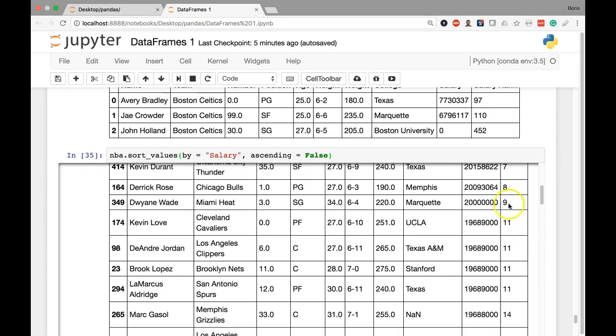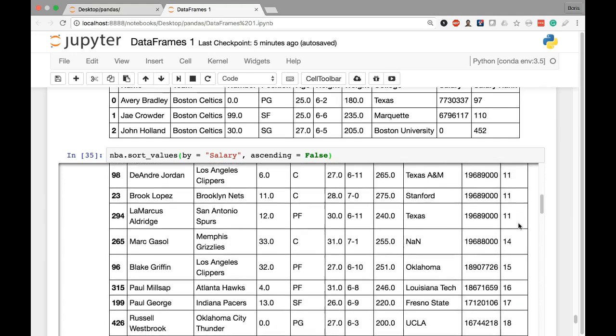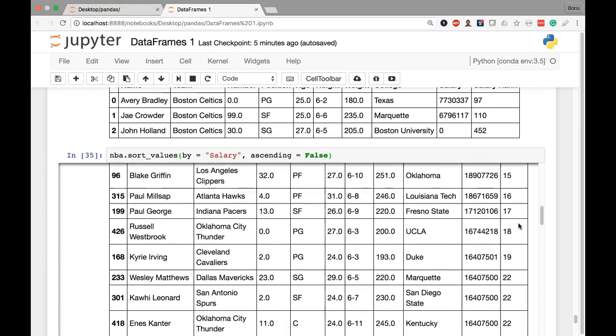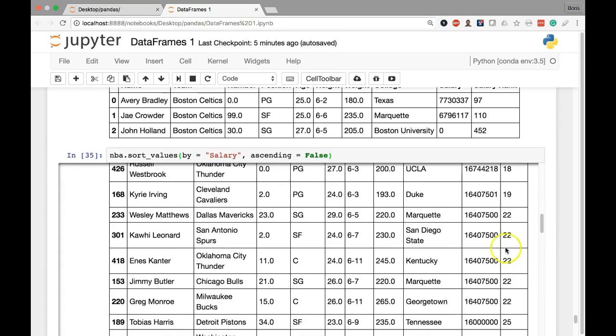You can also see here as we move down here and we have the same identical salary that those players are given the exact same ranking, and then we skip a few numbers. This is just how regular mathematicians and statisticians do it. So we skip number 10 and we skip 12 and 13 down here in order to make room for all of these 11s because they're equally ranked, and so on. And I think the process is going to be exactly the same. For example, here we have a bunch of identical salaries, so they're all ranked the same, and it's going to be identical at the bottom of the data set when we run into all those zeros.